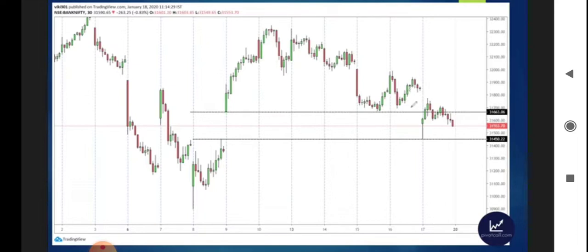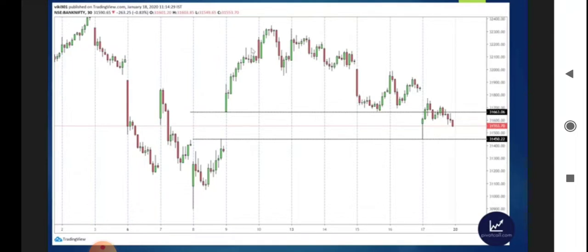But remember another thing. For example, on 15th the market started coming down. Don't short here, expecting that it is going to fill the gap. Before the gap gets filled, most of the time I've seen it take the support from the gap border. So don't short until this is broken. If it is broken, then only you can short. Otherwise, even this could be a long opportunity, because this is the support. This is also support. So you've seen how nicely it works as a gap border.